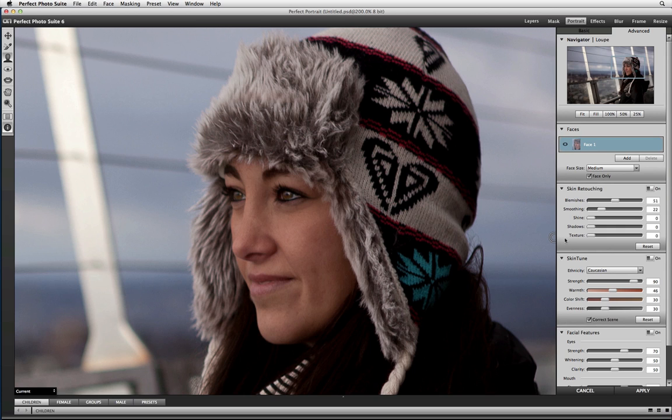In order to give the skin more of a natural look, you can reintroduce some skin texture using the texture slider. What it does is add a little bit of texture within the color range of the skin. In this case, my sister doesn't need any, but that's what you would use the texture slider for: if it's really smooth, if you have to really crank up the smoothing, you can bring back some of that texture. You don't want to use that much. But there, that adds a little bit of nice texture to the image. And we don't need that much here.